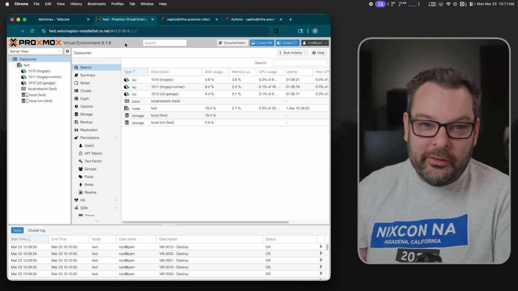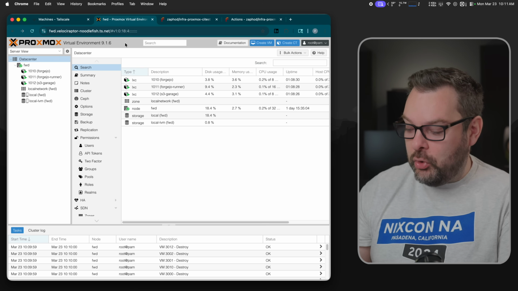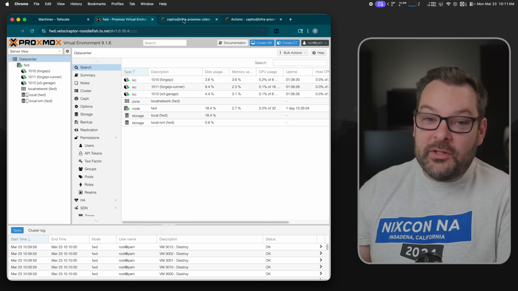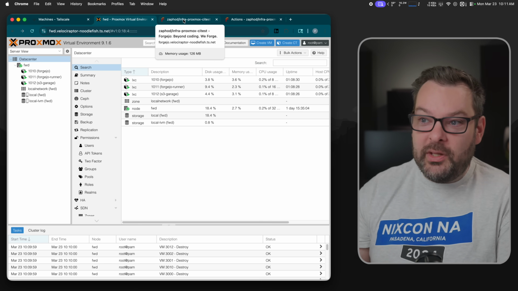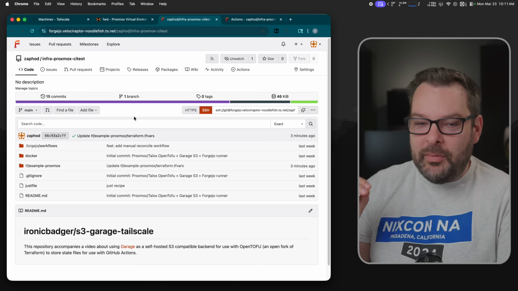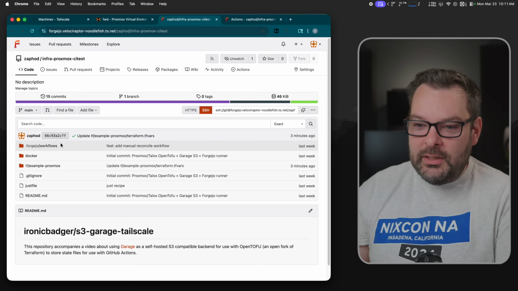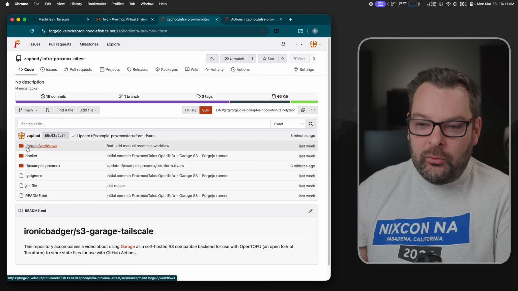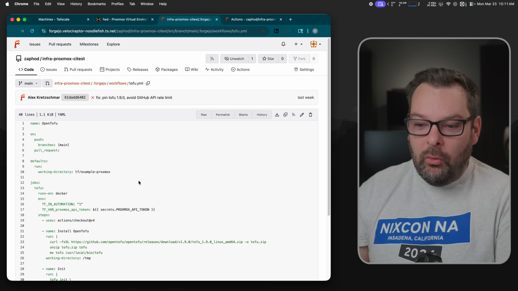So there we go, with no manual intervention from me, those machines are now gone. They are kaput, they are no more. And that was done simply through the process of CI and OpenTofu doing its thing. So let's dig a little bit into the repos themselves and try and figure out a little bit about what's going on. So we see here, I've got this folder called .forgejo/workflows, and this is where all of the magic happens.